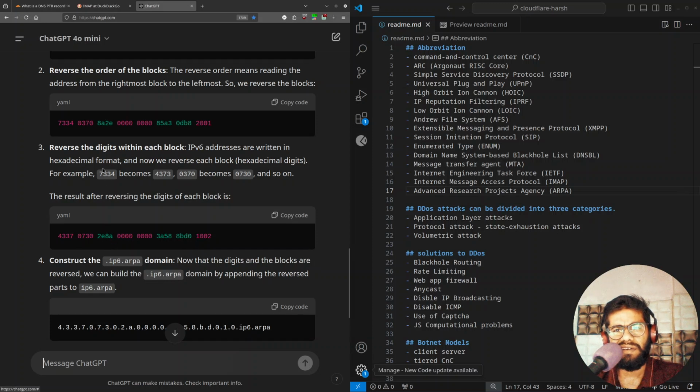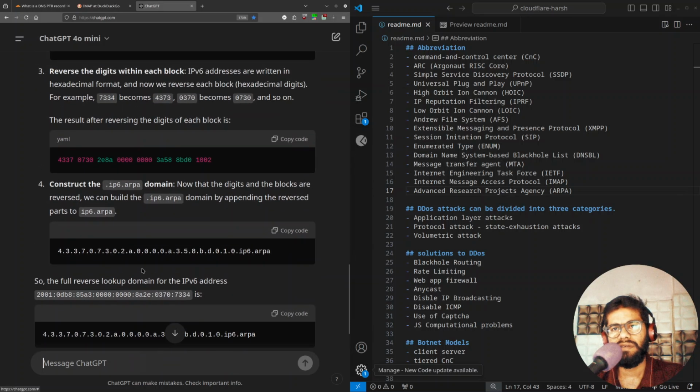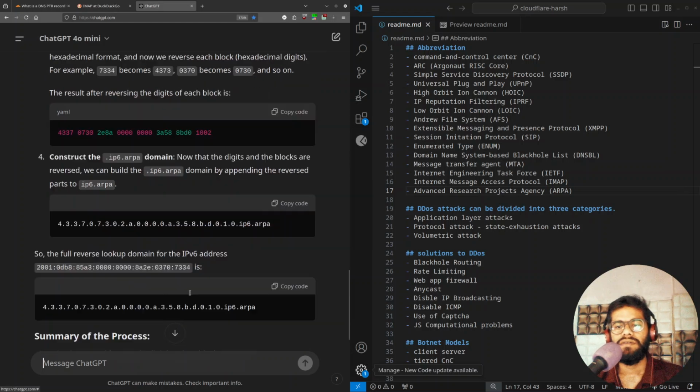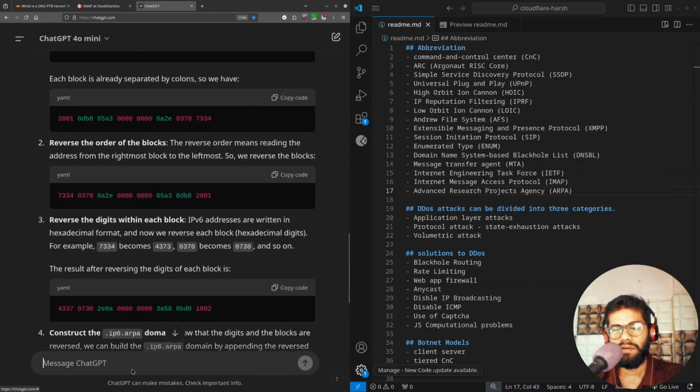E8, 8A to E, so it should be 280. Okay, on the third stage, A should become A8.